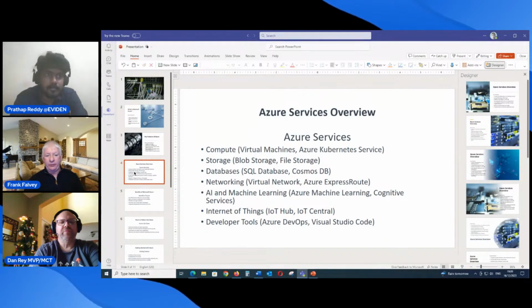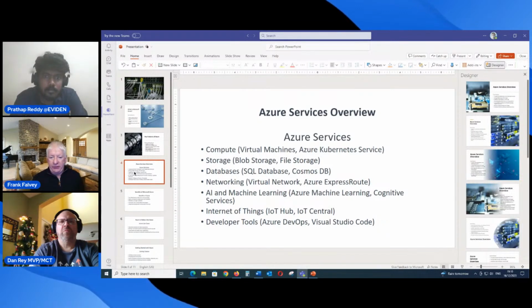So we've got compute, like virtual machines and Azure Kubernetes Service; storage, like blob storage and file storage; databases, like SQL Database and Cosmos DB; and the networking part, virtual networks and Azure ExpressRoute.